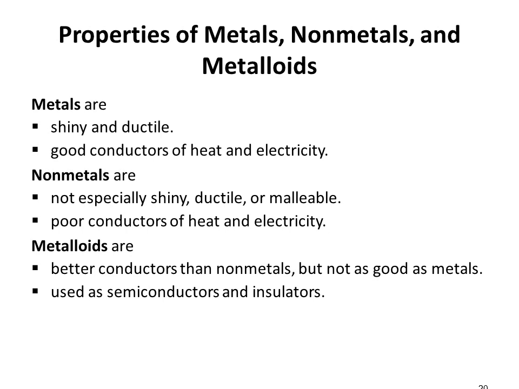And then we have the in-between ones, the metalloids. Metalloids are not especially great conductors, but they're better than nonmetals, and just not as good as metals, for conducting either heat or electricity. So just in between, figuratively and literally. And most metalloids are used for semiconductors. If you are familiar with semiconductors, typically metalloids are used.